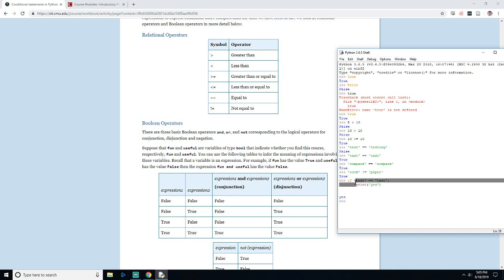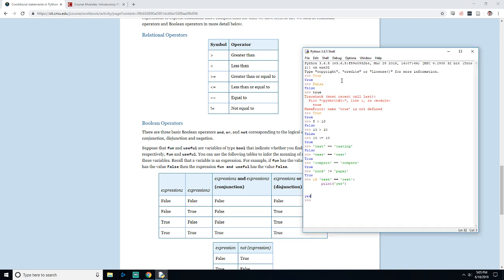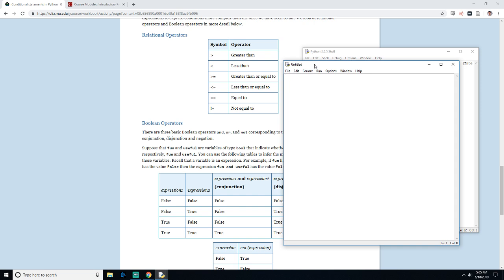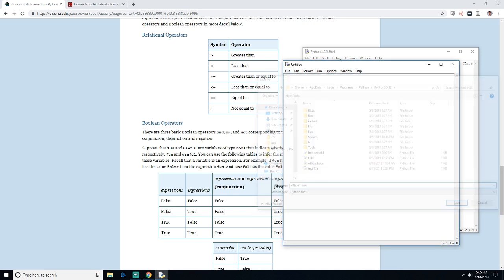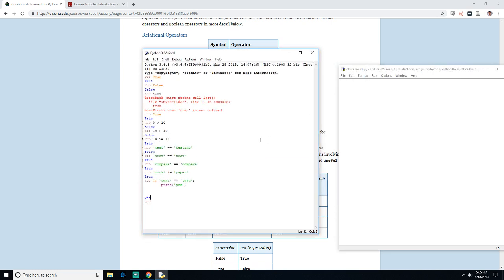The if gets evaluated to true, so then it executes the if body, and if it's not the case, then it hits the else. But programming like that in the IDLE window is a little annoying, so I'll open up another file here. I already have an office hours file, just in case we need it.